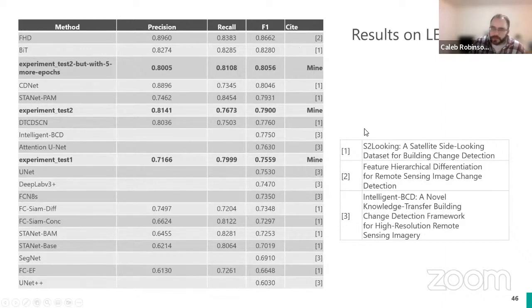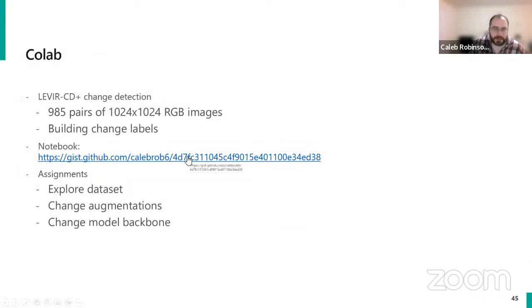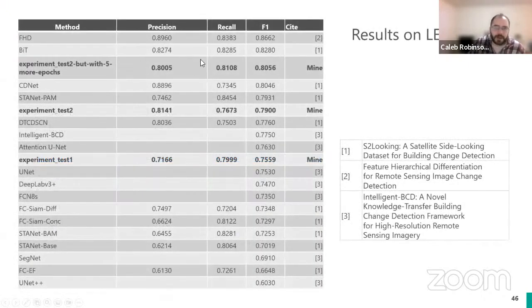And then, going through the notebook that we're about to step through, I used the exact same notebook, and training using that notebook, I was able to get an F1 score of 0.8056, which is third place in the list of all published results on this dataset. So I hope this shows the benefit of using well-maintained model architectures and modern training approaches when tackling one of these problems, right?